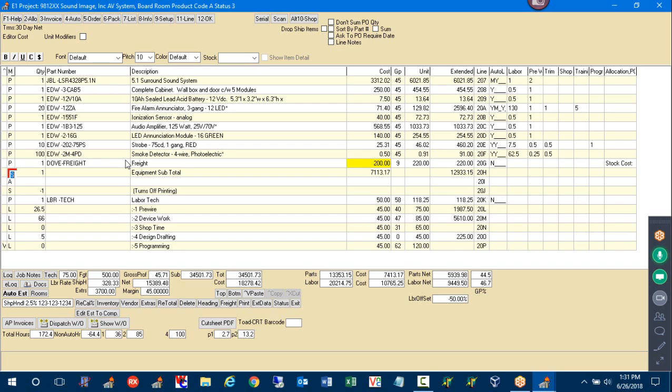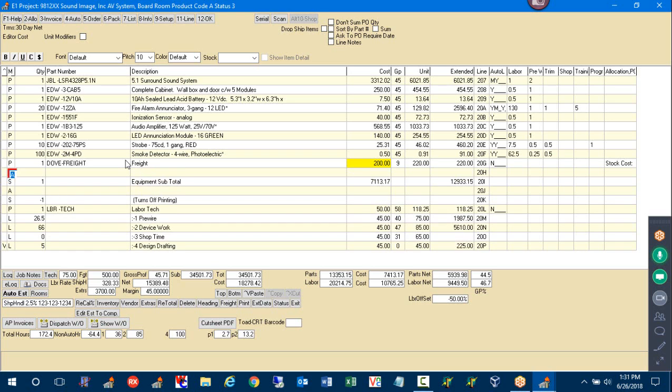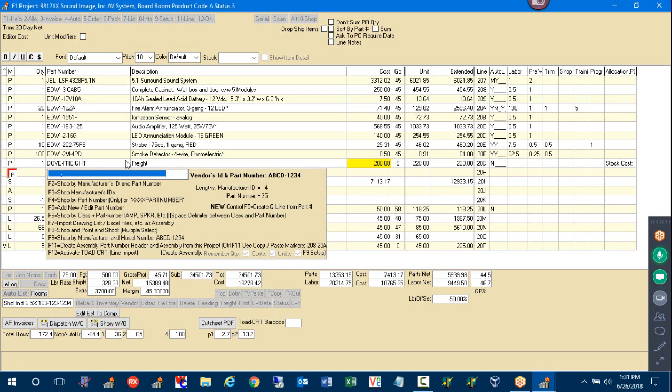And just to prove a point, and I have no problem showing this, although we're going to limit who can do this. But if I do want to add a part, PJBL, sorry, can't type that, JBL, and I put all my parts under JBL for demonstration purposes.